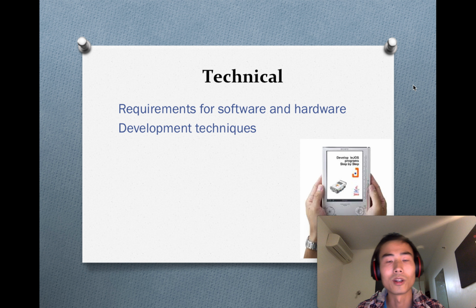The second part is technical. We define the requirements for software and hardware. The requirements for software are basically the development environment for Nergal, and we mostly use Java, and we installed Eclipse as well. And the hardware is provided by the Nergal kit, such as the sensors and the SD card, which is connected to the computer and to Nergal. And also the development techniques we used are GitHub and Trails, and those tools are useful.